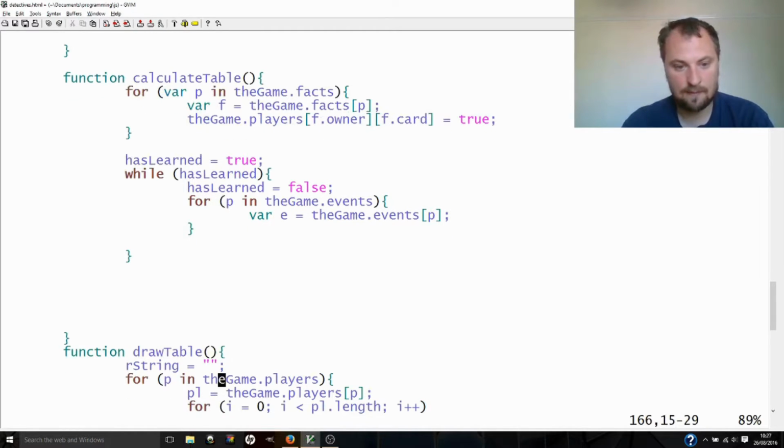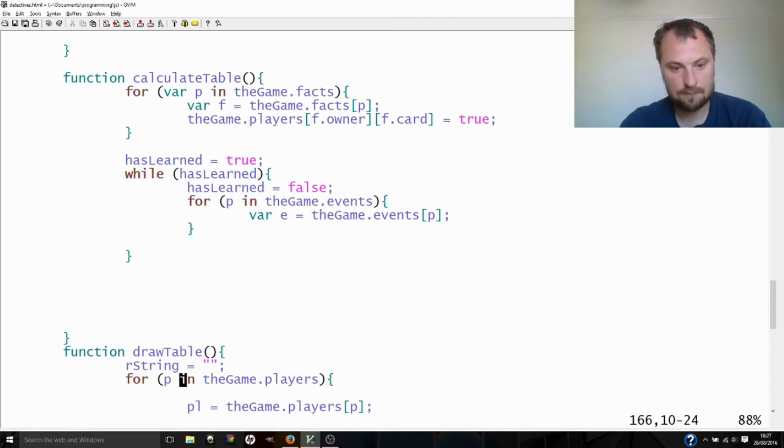Then we'll add R string plus equals BR, no, B P. We'll give it a new line as well, just because I think it's slightly easier to read if I end up looking at source.